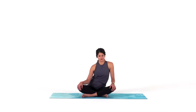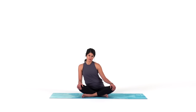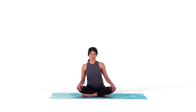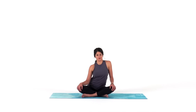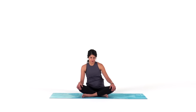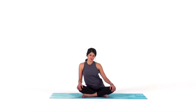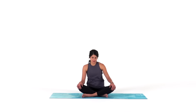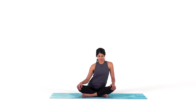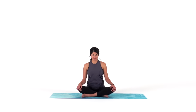Soften the tension, iron out the kinks. And next time your ribs come forward, switch direction. It's okay if this feels uncomfortable or awkward. It's all part of your practice. Then come back to center.